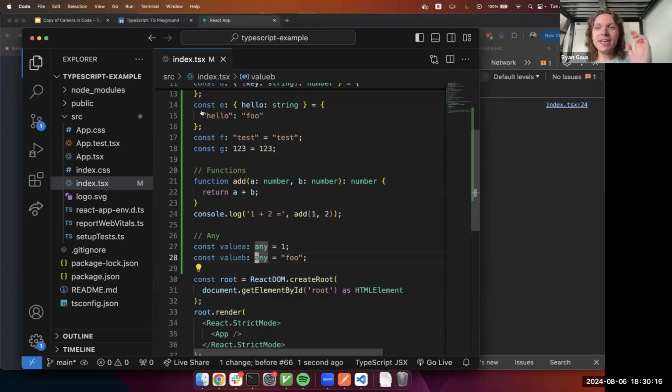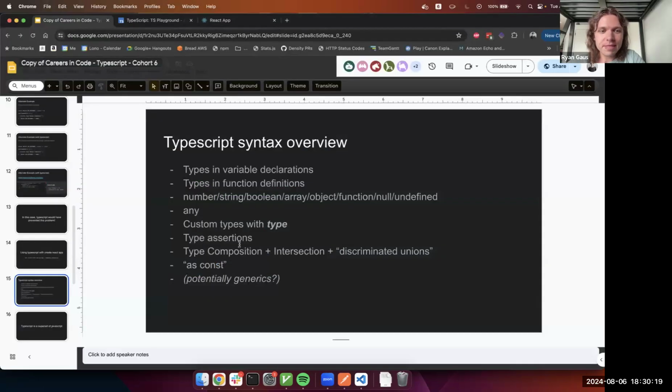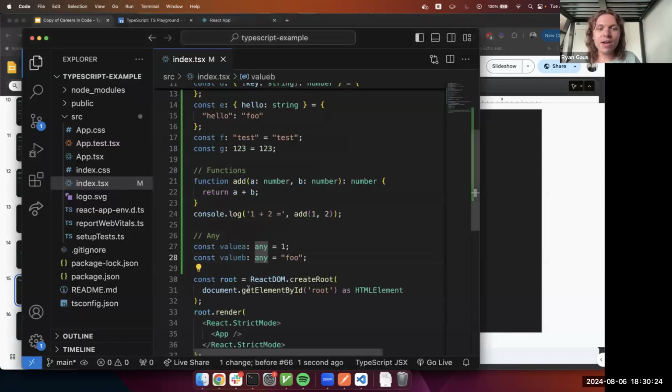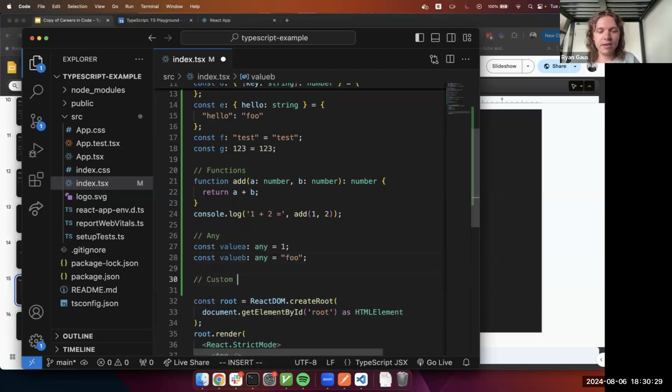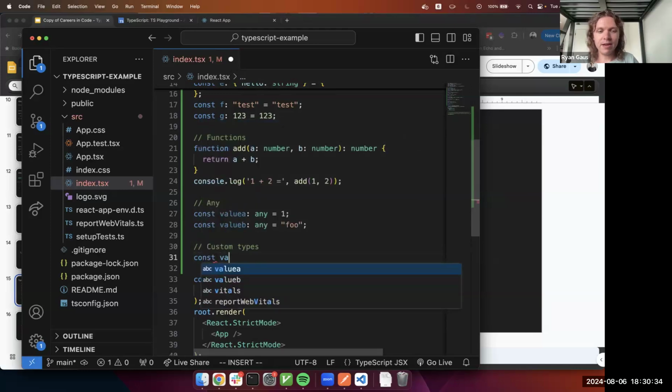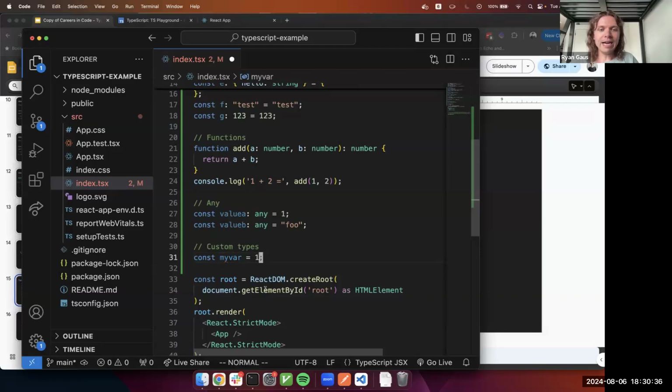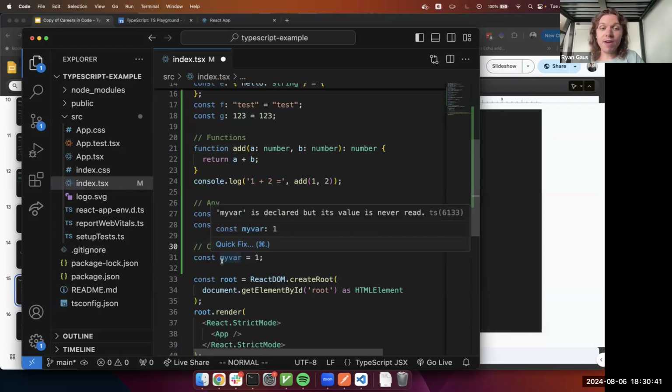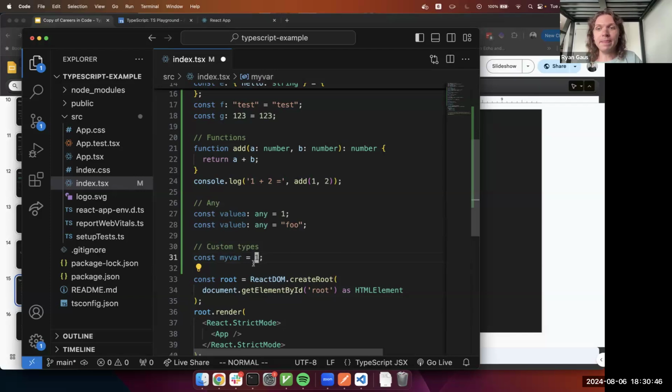Okay, so the next thing we're going to talk about is what are called custom types. Think of a custom type as what you would do when you define a variable. In JavaScript, I define a variable like this. And what I'm doing is defining this variable, and anywhere I use that variable, it's now going to be equivalent to 1. Think of a custom type as the same idea, only for a type.